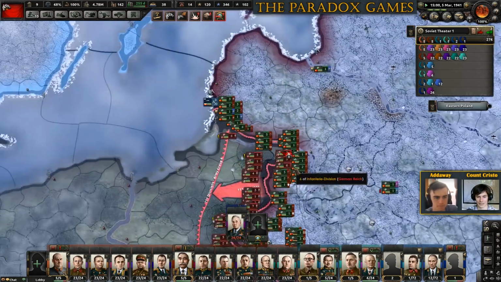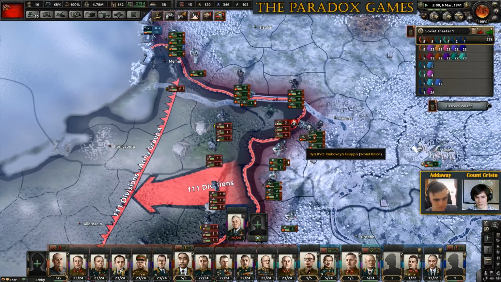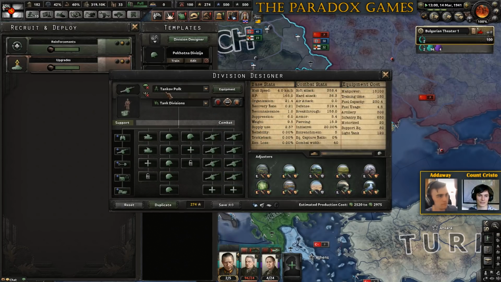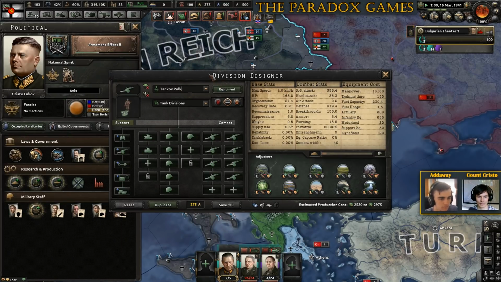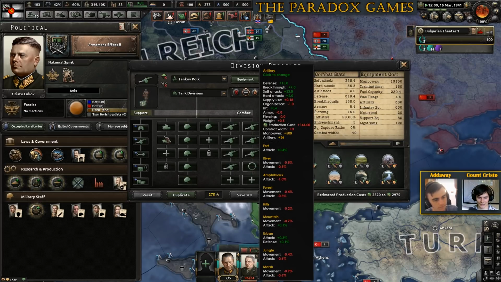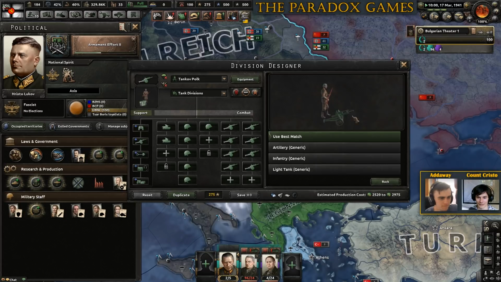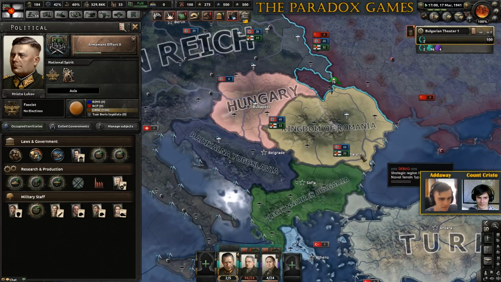He's certainly getting up there. His very high soft attack divisions are ruling the day, and the Soviets are beginning to do some suicide attacks in the north. He's got the Tankov Polk, which I'm guessing is Romanian, and oh my god, he's got 8 line artillery in these divisions. This is a 40 width division with a base 58 soft attack. Holy Christ, that is high. He's obviously got the best tank model to get the best match there.